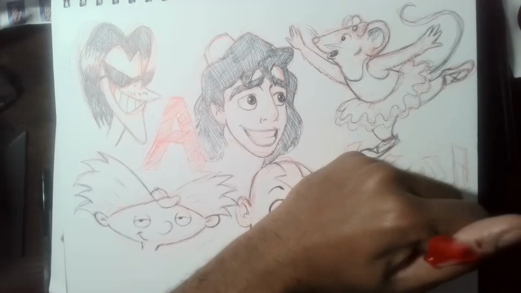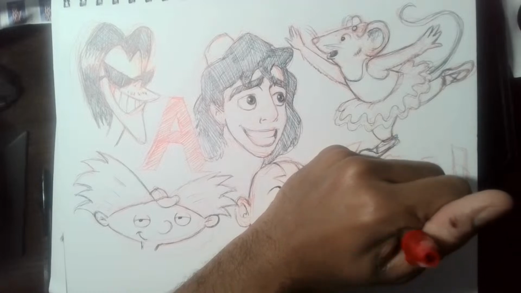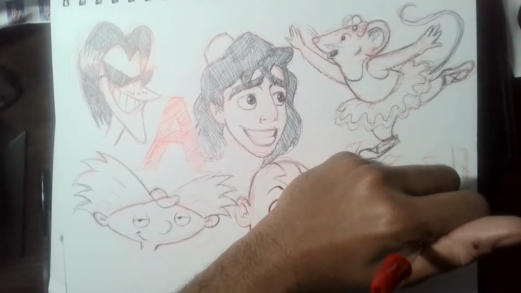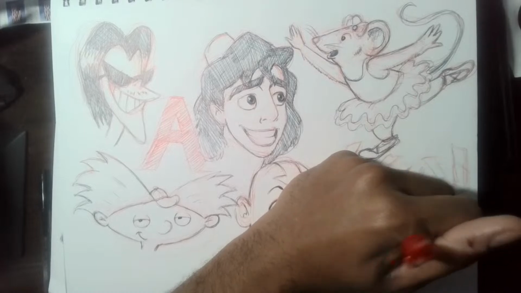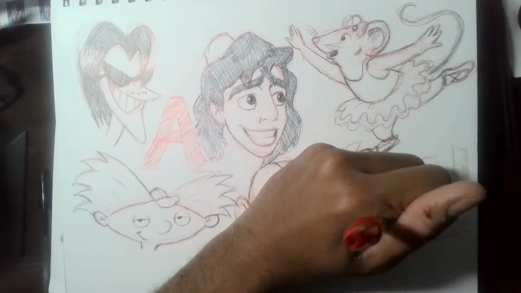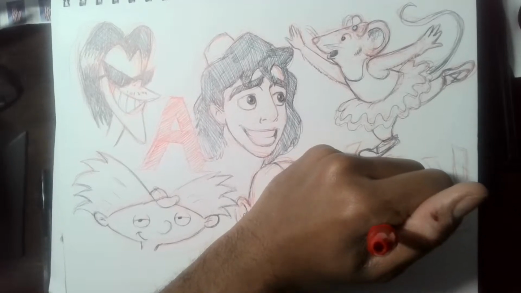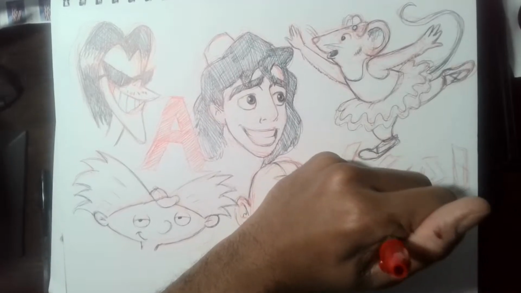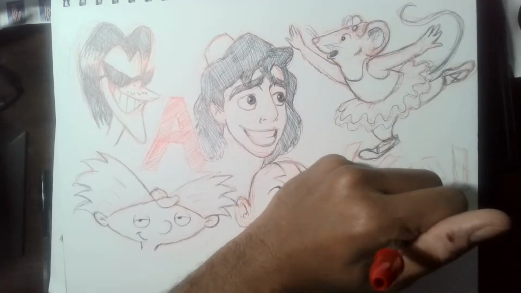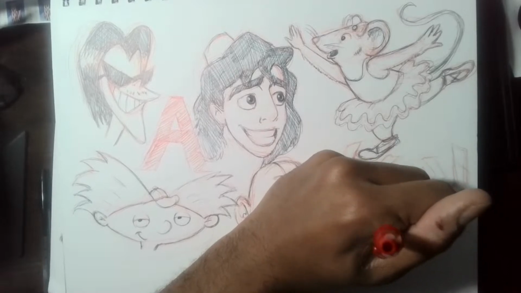Let me bring out the shape of his mouth. Of course, let me get his teeth. Good sharp teeth, but they also curve too. Well, the ones in the middle are fairly straight.